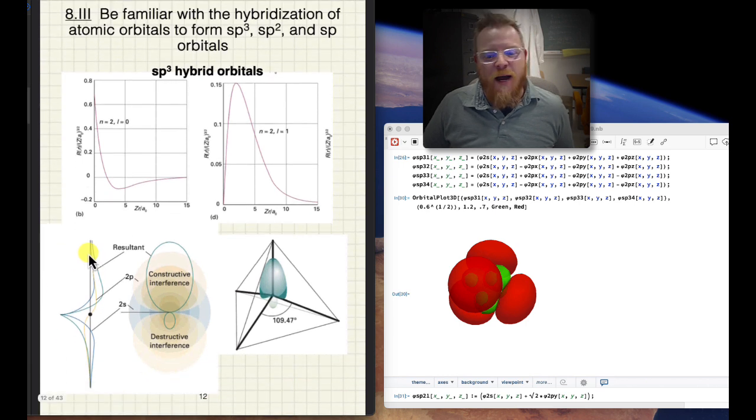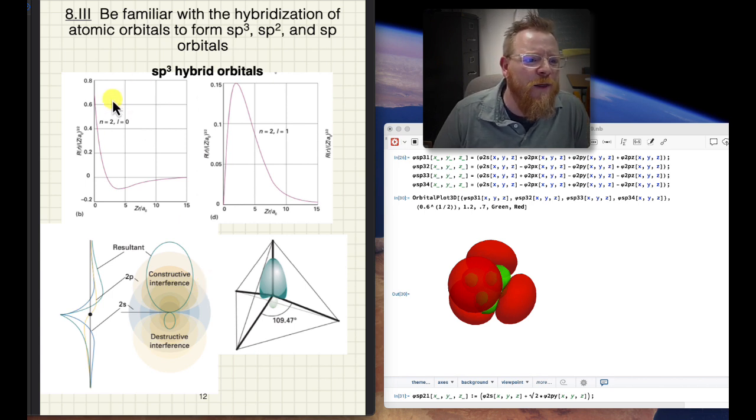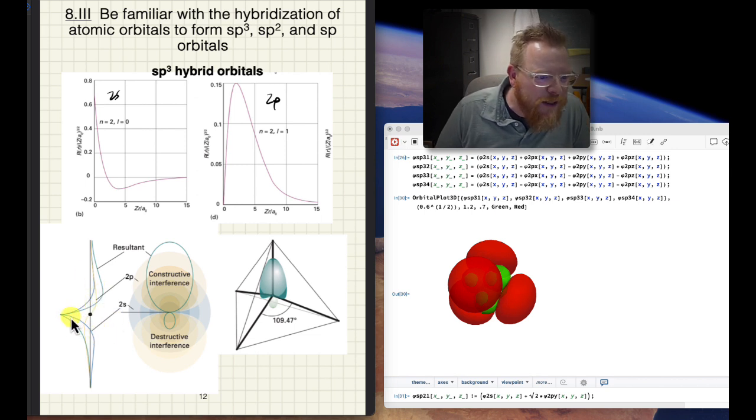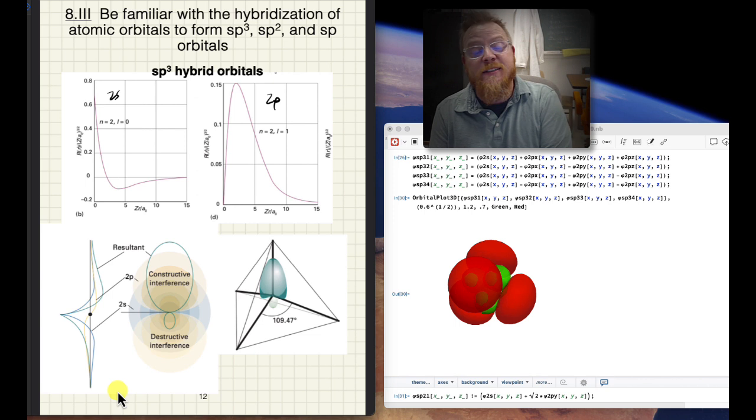So if we keep going down the line and just try to figure out where this positive and negative interference comes from, this is our radial profile for the 2s orbital, 2 for n and 0 for L. And this is our radial profile for the 2p orbital. And so when we look at those, I know this is a weird drawing here. The 2s is labeled in the blue. And it's giving us that same idea we saw before, where in the positive radii and the negative radii, it looks identical because the s orbital is positive all around.